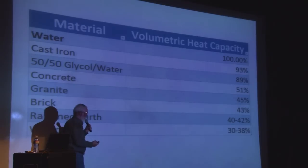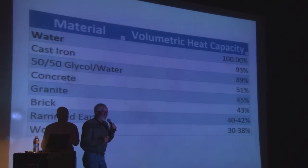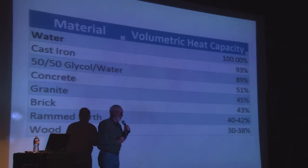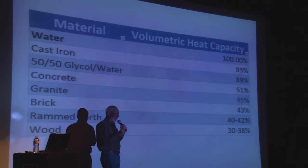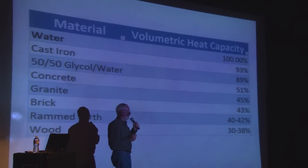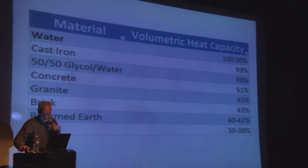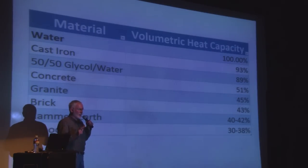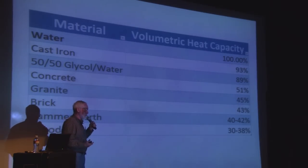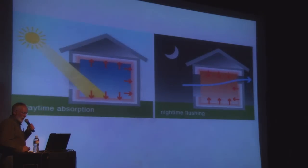In some of the solar books that you read, it talks about using thicker sheetrock to store energy. Well, yeah, okay, that's going to store some more energy, but how many BTUs are we talking about? What's the mass? What's the overall volume of using thicker sheetrock in your house? It's really not going to get you where you need to go. Particularly here in Fairbanks, you need to store a lot more heat than in the lower 48. Back to the climate specific of the design and whatnot, we need some more storage capacity because it's cold around here.